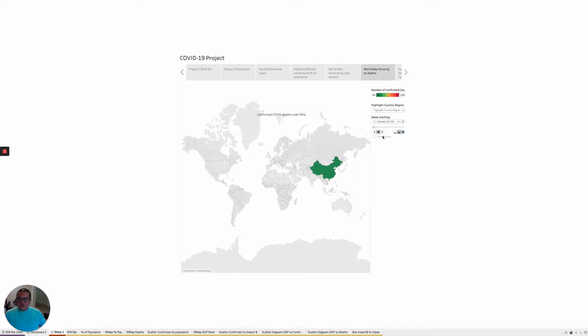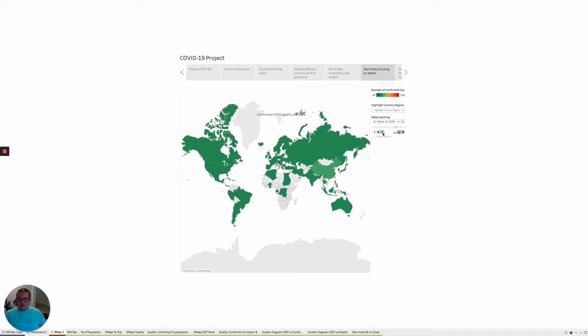When it came to deaths, I wanted to look at the same thing. When I looked at the deaths, that information provided roughly the same mirror as the confirmed cases. So around March 8th, you start to see that the European countries had a lot more deaths over time.